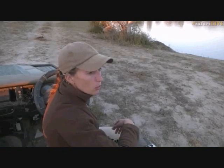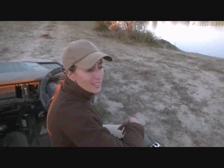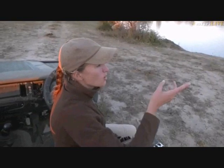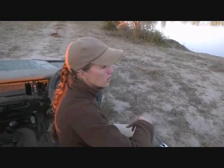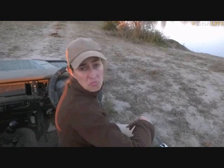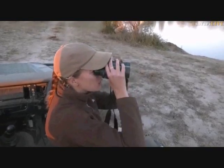Now, I would assume that because crocodiles start getting into their mating season at this time of the year, perhaps if this one's a male, he would have already gone off looking for a potential mate, or if it was a female, maybe gone off looking for a potential mate as well. But maybe not. Perhaps this is not their main interest at the moment.